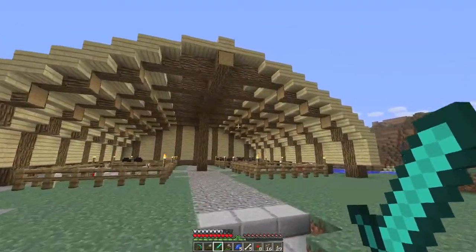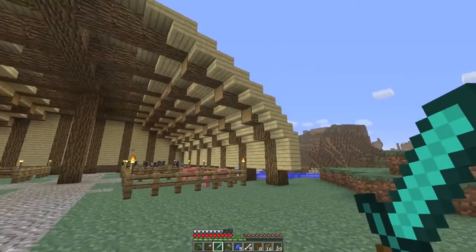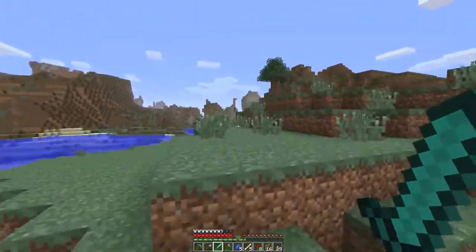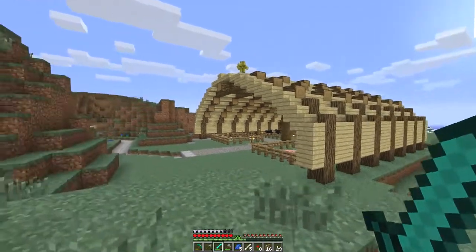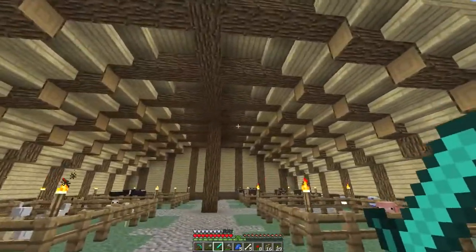So here we go. This is the finished livestock building. Yeah, I think it looks pretty nice. Let's take a look around the side here. Yeah, so it turned out pretty nice, I think. It's pretty much just as I envisioned it.